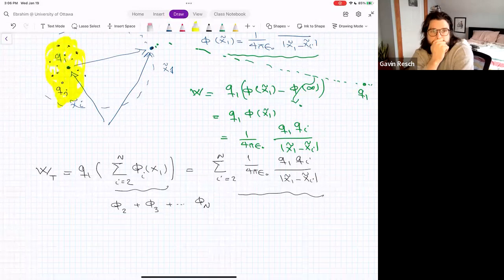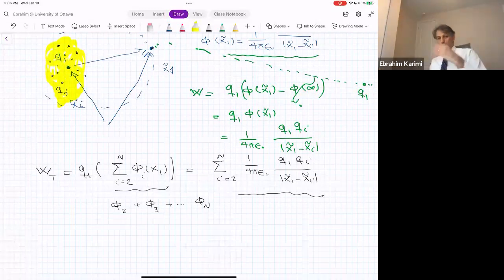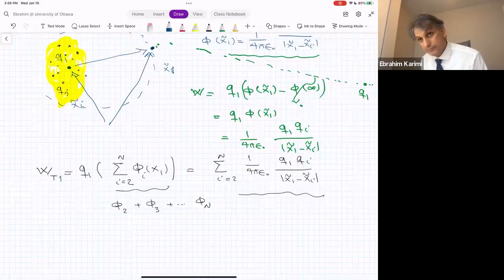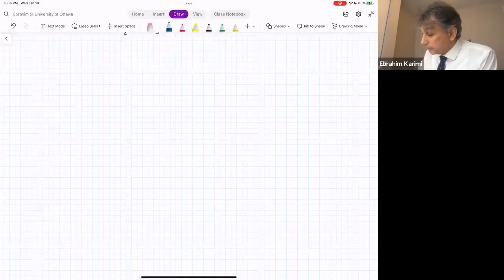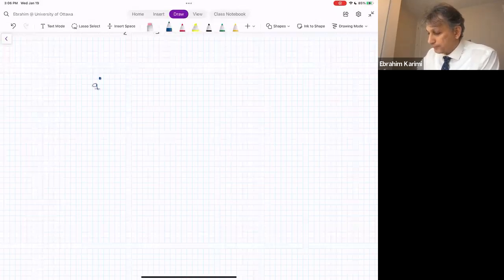Okay, that's totally correct. This is the total work that happens for particle number 1. This is not the total work associated with the charge distribution. Let's go with the scenario that Gavin describes. Assuming that I move the first particle in, let's move particle number 1. Do I need to do any work? The space is empty, right? I will move the particle here. No work is needed. Okay, perfect.